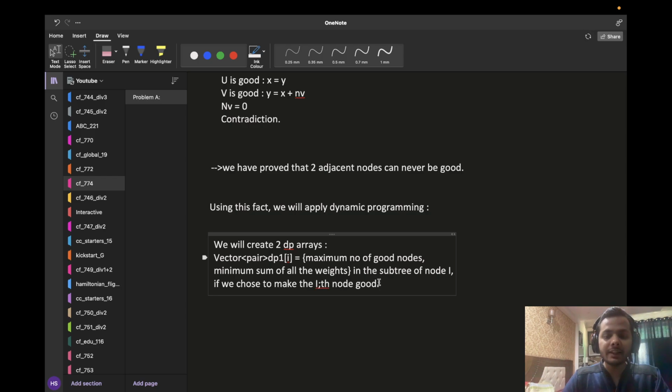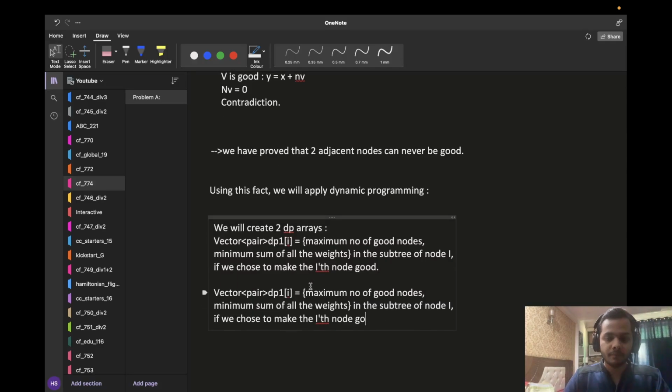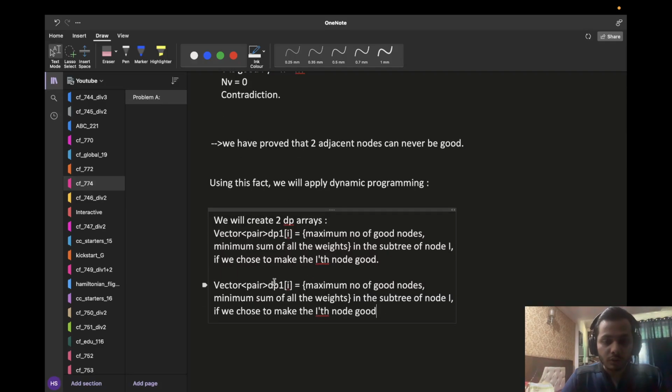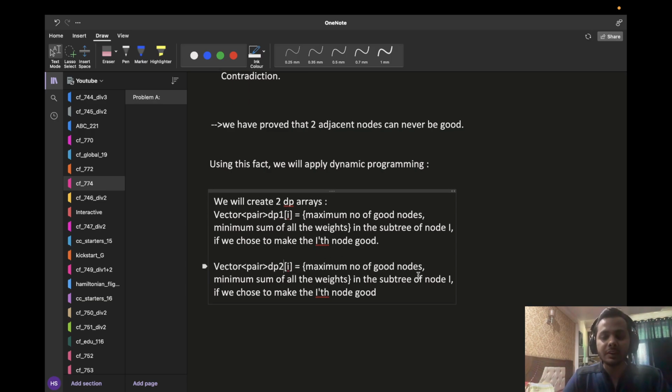And similarly, we will create another DP array, DP2 of I, and that will store the same values, but here we will make sure that this ith node is not chosen to be a good node. That is the only difference between DP1 and DP2, right? So DP2 of I stores the maximum number of good nodes and the minimum sum of all the weights in the subtree of the node I if we don't choose the ith node as a good node, right?